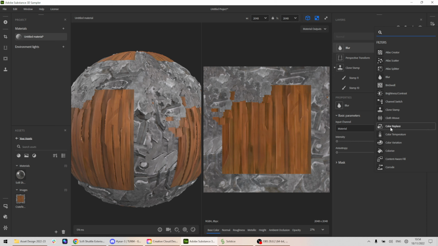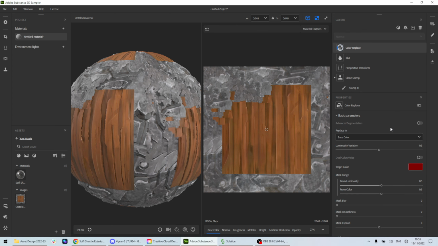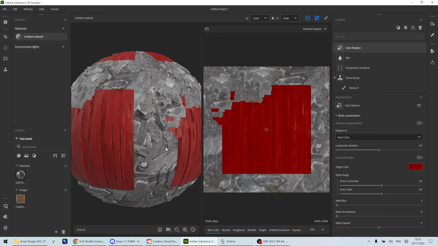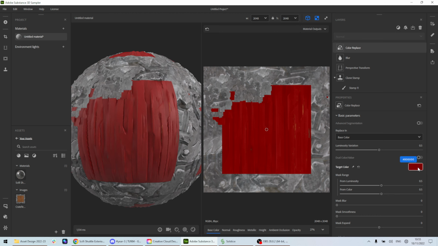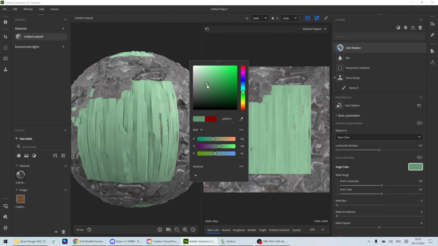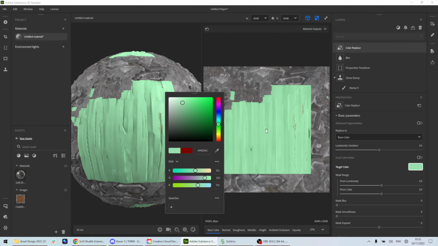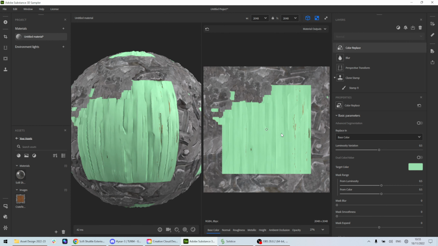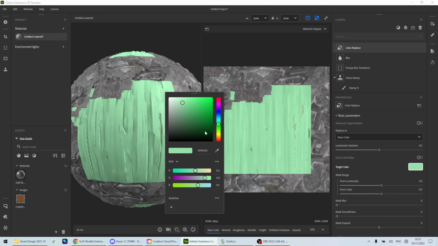So there's a few useful things like color replace. Let's say I took a picture of, oh, this is great. This actually figured it out for me. So let's say my target color, I want my color to be like this. You see the way it's only affecting that color that I'm targeting? So it's using this color target here. I could target a color and essentially try to replace that color. So if I took a photo of a yellow chair or yellow background and I wanted that background to be red, this is where you would do it.